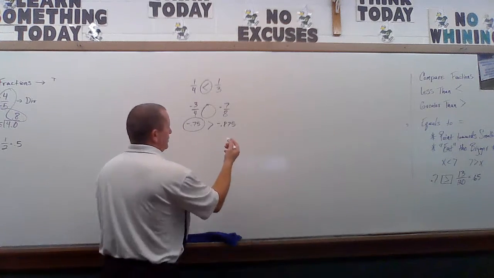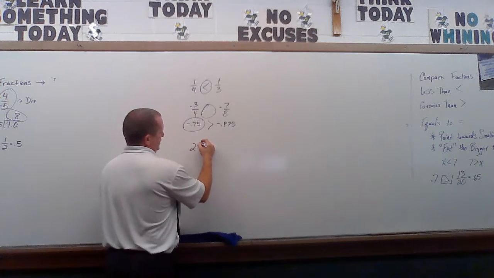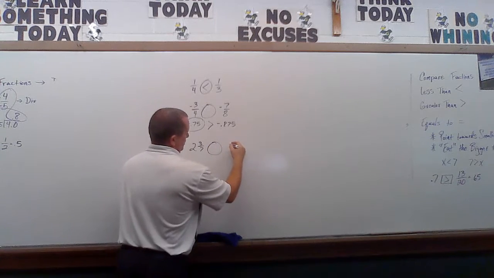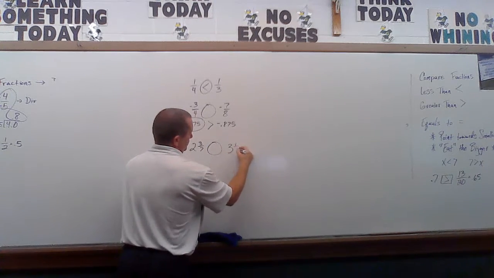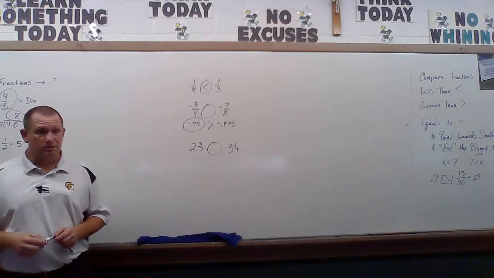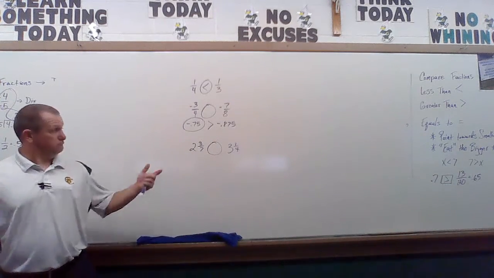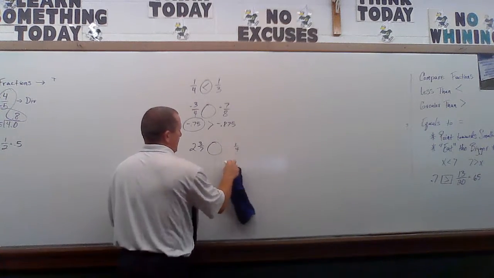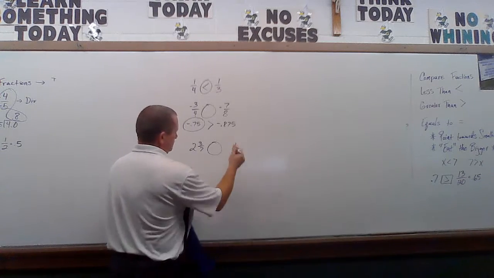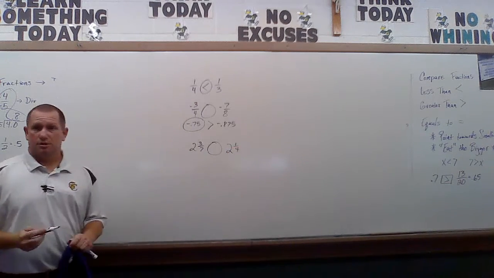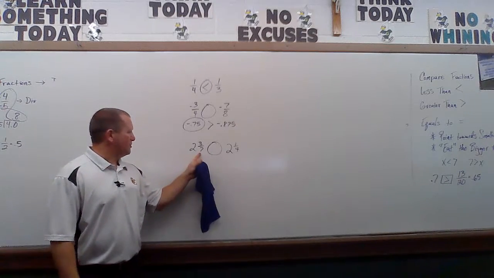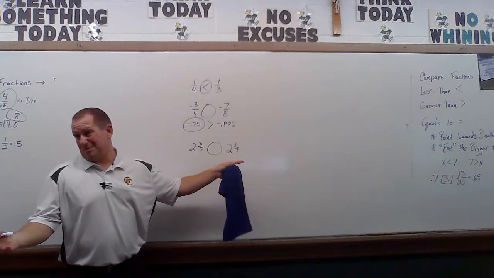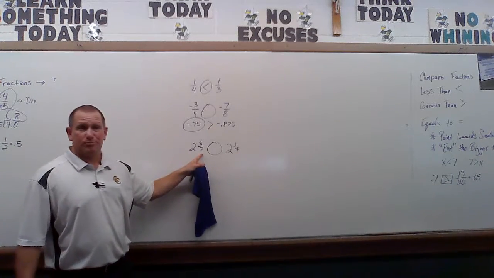We could do this, I don't have one up there, with 2 3/7 compared to 3 1/4. Do I have to do a whole lot to that one? Why? Because 3 is bigger than 2. I don't have to do much calculation to that. So what if I switch my whole number to 2? Do I know right off the bat if 3/7 compared to 1/4 is bigger or smaller? Maybe, maybe not. If you don't, then we have to punch them into the calculator.